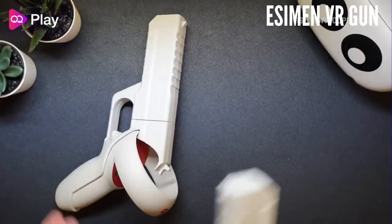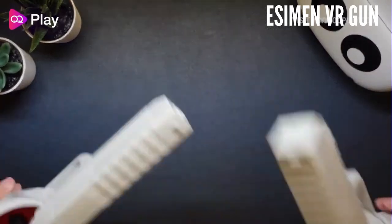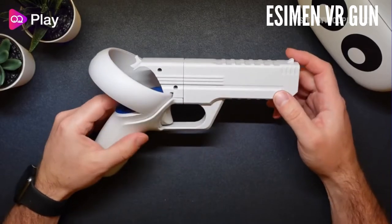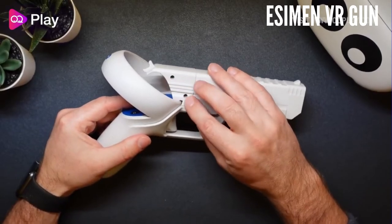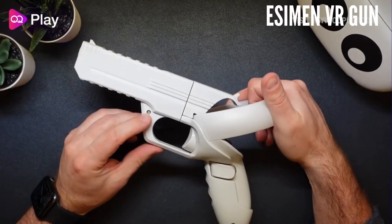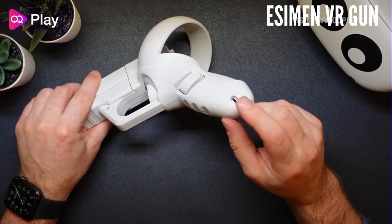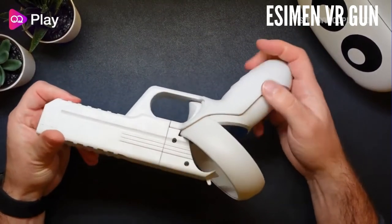So you've got left one, right one, and they look pretty cool. Just to look over it quickly, you've got the join, obviously. You've got some screw holes here, which would have been nice if they were covered up. On the other side, again, a screw hole. Again, that would have been nice if that was covered up. You've got a wrist strap exit hole here, so you can continue to have the wrist straps on your wrist while still wearing these controllers. And that's pretty much it.